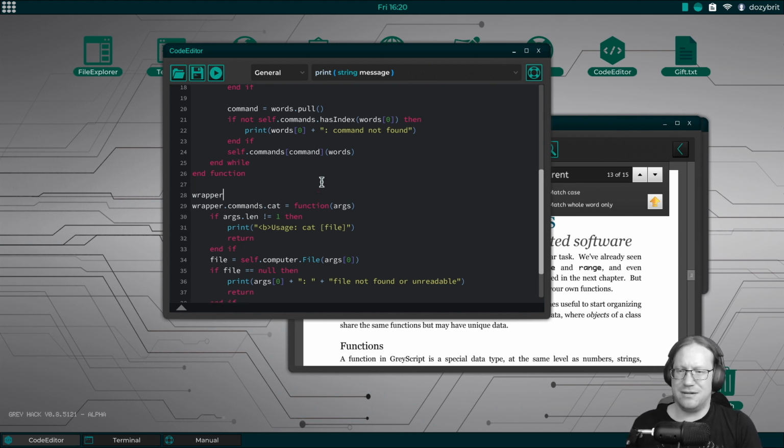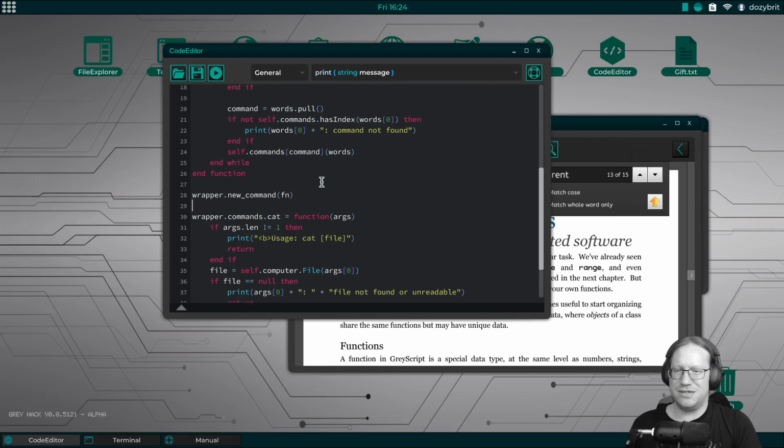Let's just test it. If we do wrapper new command and it takes a function as an argument, will this work? And then we can do something like... Oh, we need name as well.